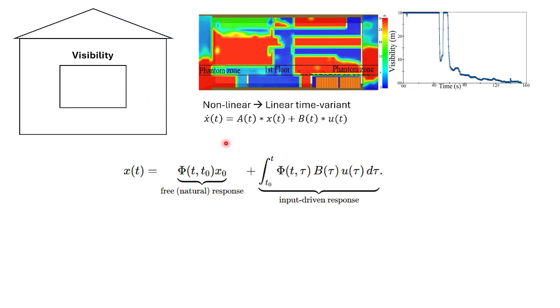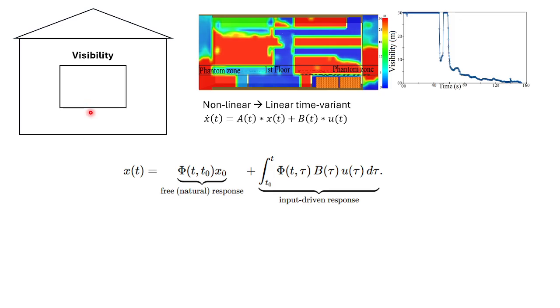But whenever we start inputting, the input-driven response, or the input itself, is going to interfere with the natural response that is calculated in terms of natural fluid dynamic equations. It's going to interfere with that and add another effect on the x. So the visibility decrease will also increase with this term when we have an input.